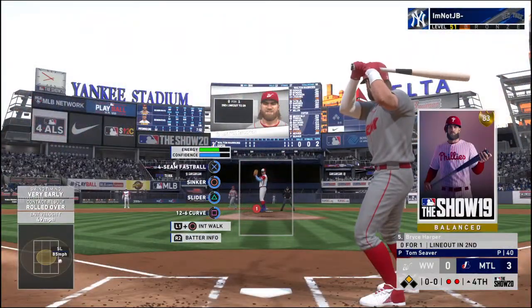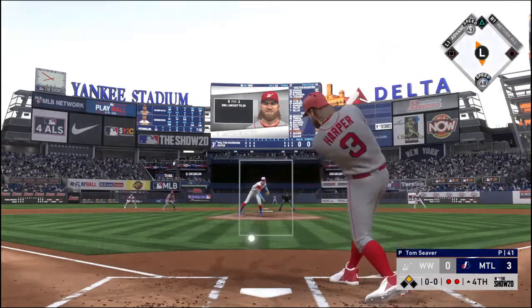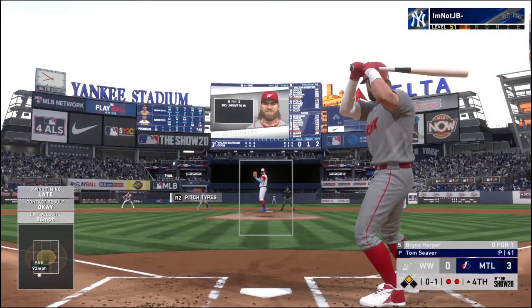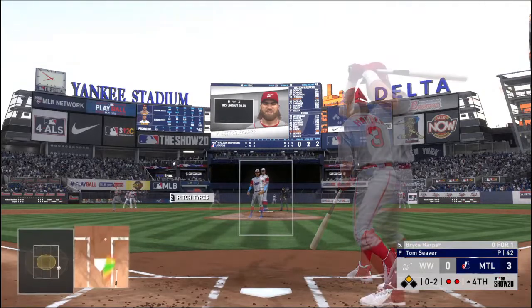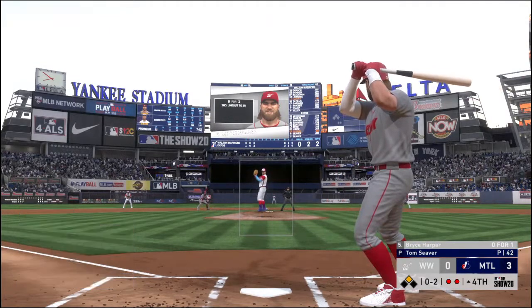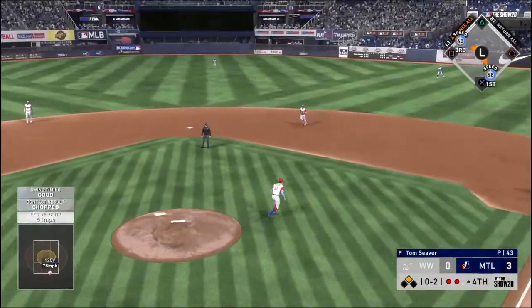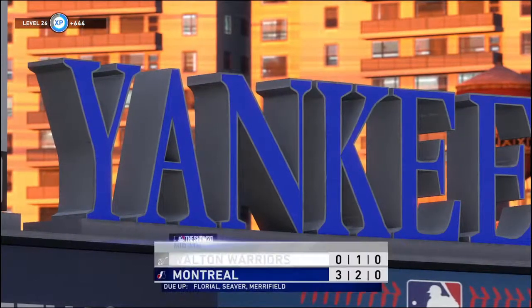Here's Bryce Harper now. Hit it hard, but lined out in his first at-bat. Yeah, Matt, it's always a little frustrating when you square one up. You hit a solid line drive like he did, and all you have to show for it is a jog back to the dugout. That can get in your head for a little while. He's ready. Here's the 0-2 pitch. Bounce towards the mound. Throw to first will get him easily, and the side is retired.